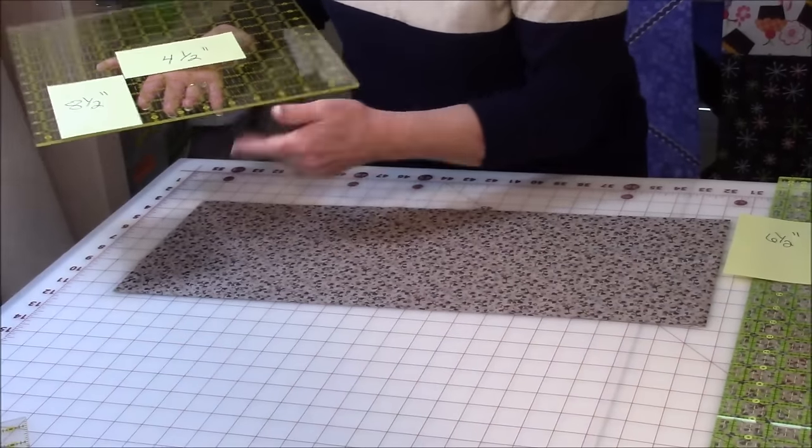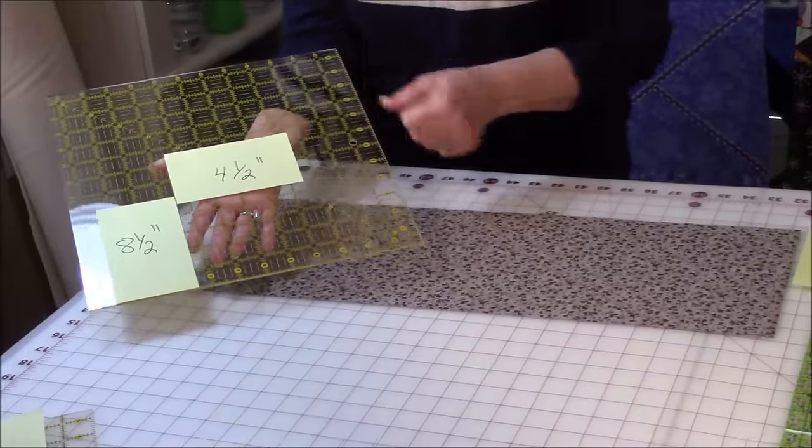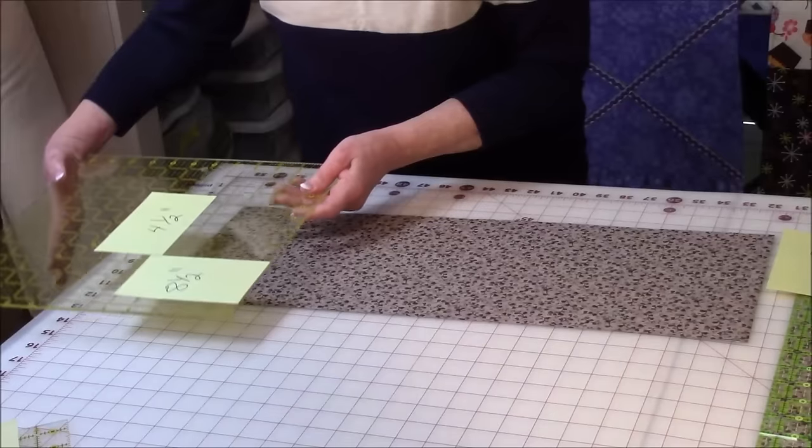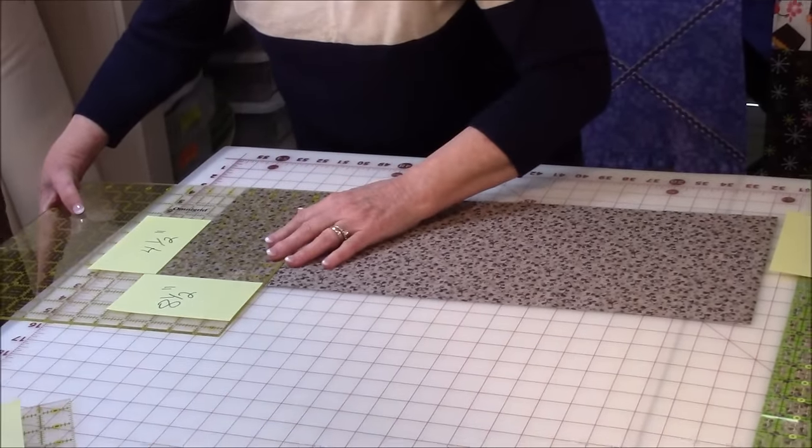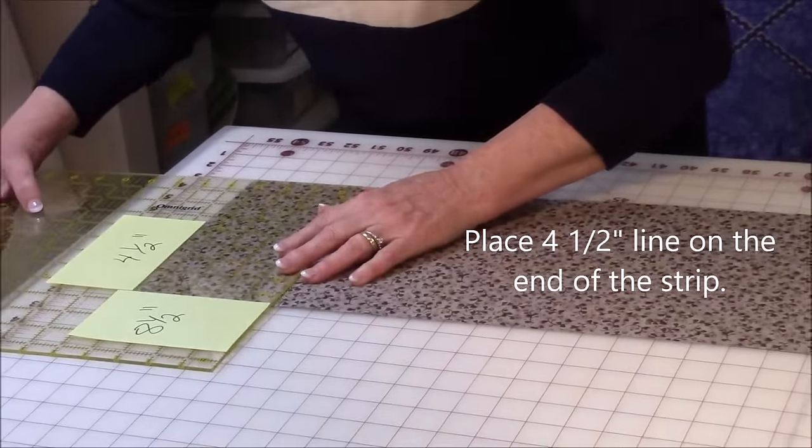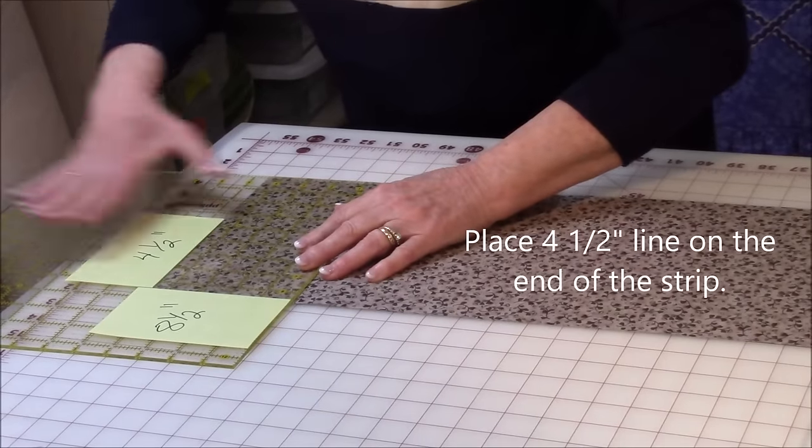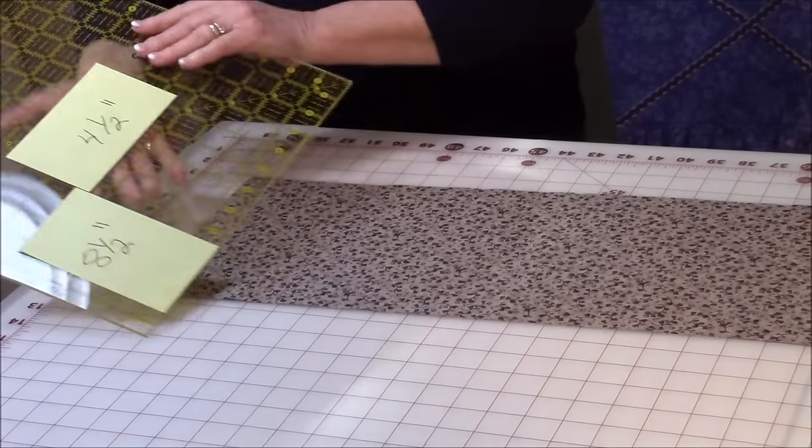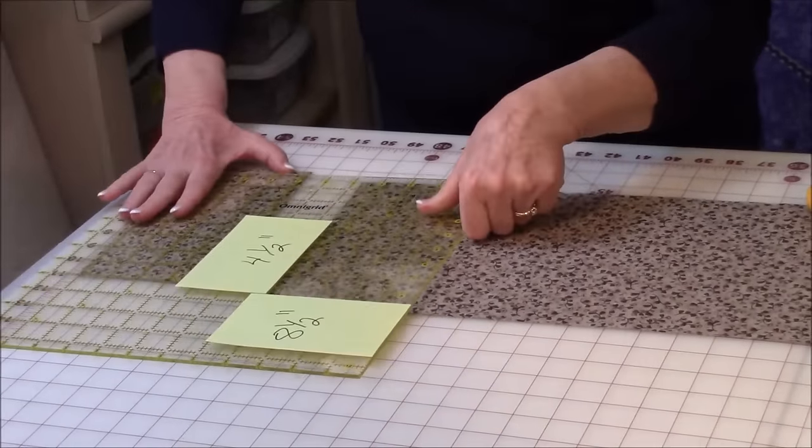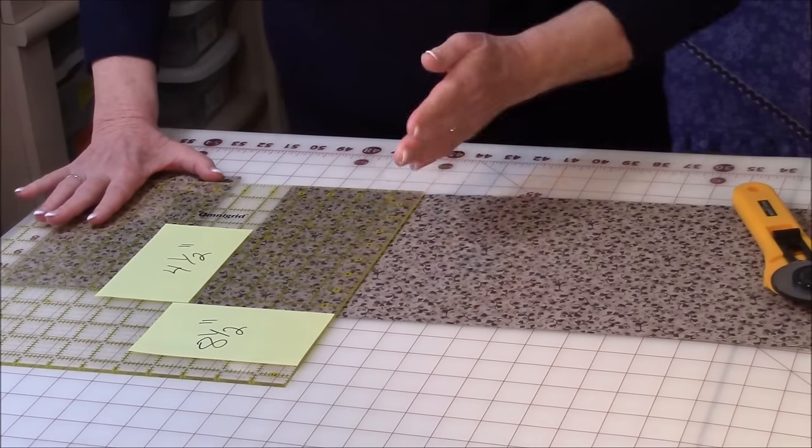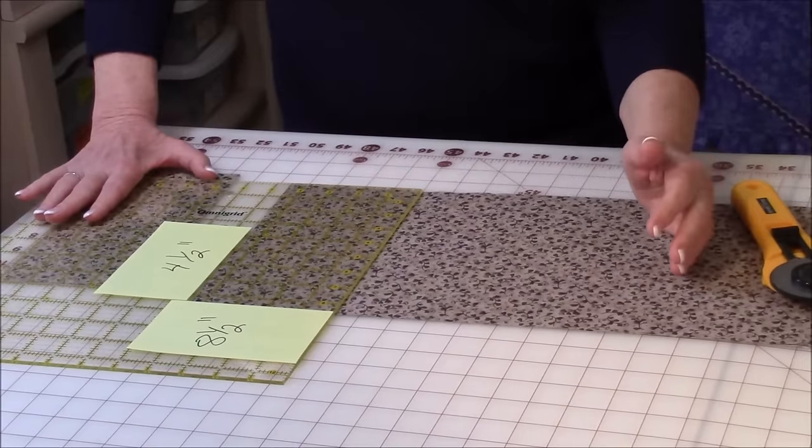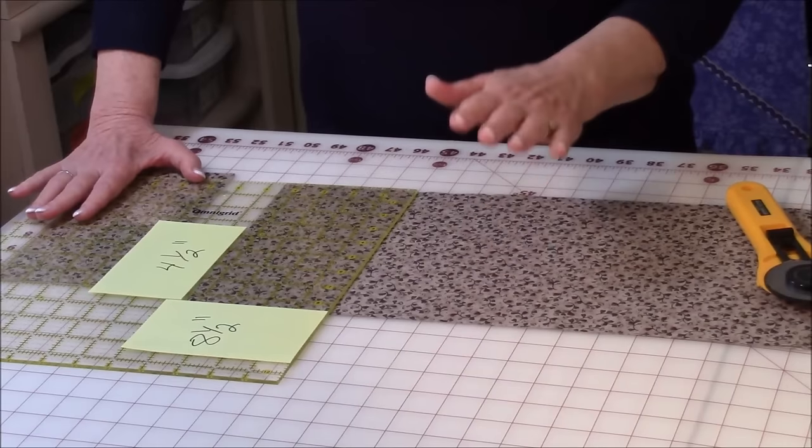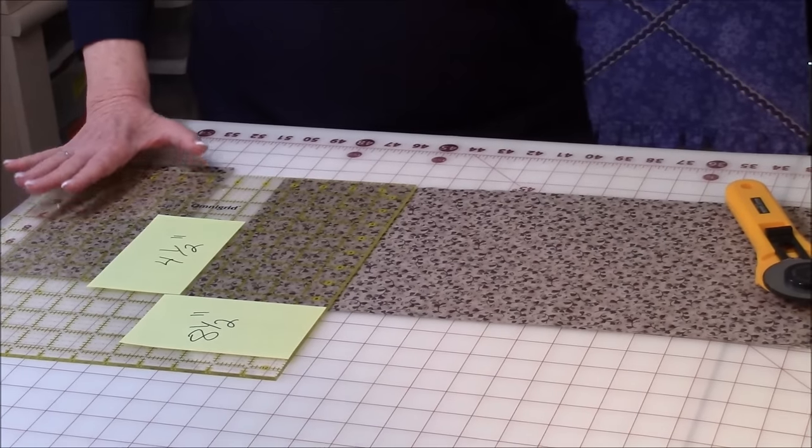Line it up really good. Now you can see, I've got my lines all marked so I know exactly where I should be. And lay it down here at this end. And if you're right handed, you're going to be on the opposite side. And then cut. And then move it out of the way. Line it up again. And cut again. And by the time you are done, you're going to have eight of these pieces. You can also do stacking with this. Remember, don't stack too much.